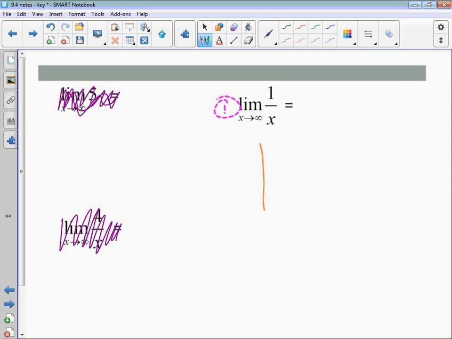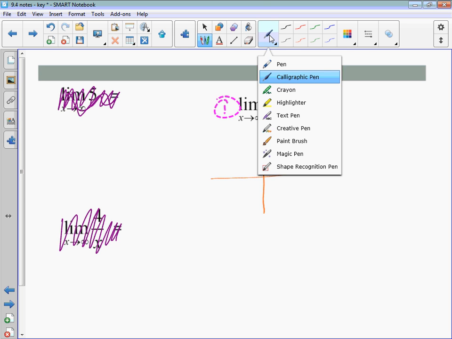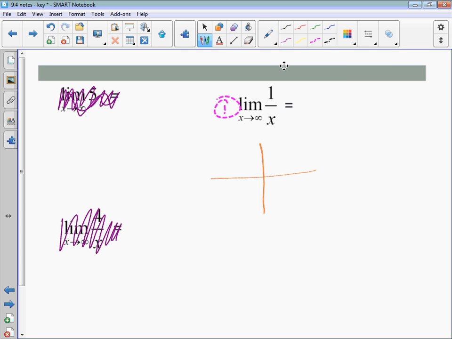All right, guys. So what this is talking about, this first one, we've got 1 over x. And I'm asking you as x approaches infinity. Anytime I'm talking about x going towards infinity or negative infinity, that is the end behavior of your graph. Okay? So if you have a horizontal asymptote, it's going to follow that. Or if it's just like a parabola or a cube, remember all of those end behavior things, it could follow that too. So this one, 1 over x, we need to think about top heavy, bottom heavy, or equal.